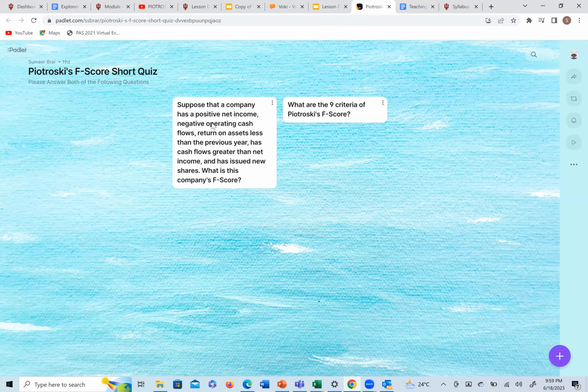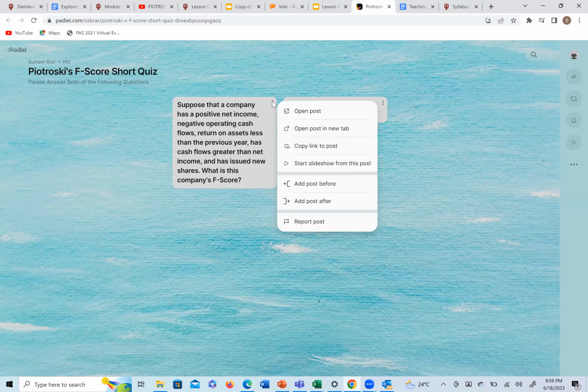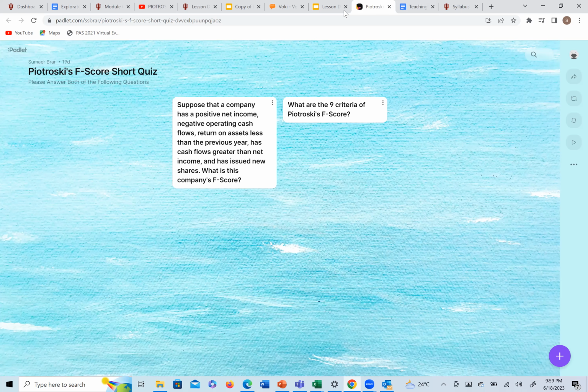And so our second thing that we're going to look at is whether the company has a positive net income. And as we can see, the company has generated a positive net income, which means we're going to add a base value of 1 to the Piotrowski F score. And so the second thing that we're going to look at is whether the return on assets is less than or greater than the previous year. We can see that the return on assets is less than the previous year, so we're not going to add a point at all, since 1 point for the Piotrowski F score would mean that return on assets is more than it is than the previous year.